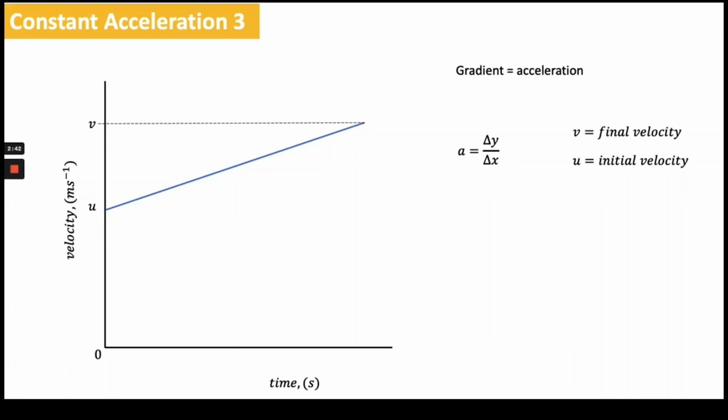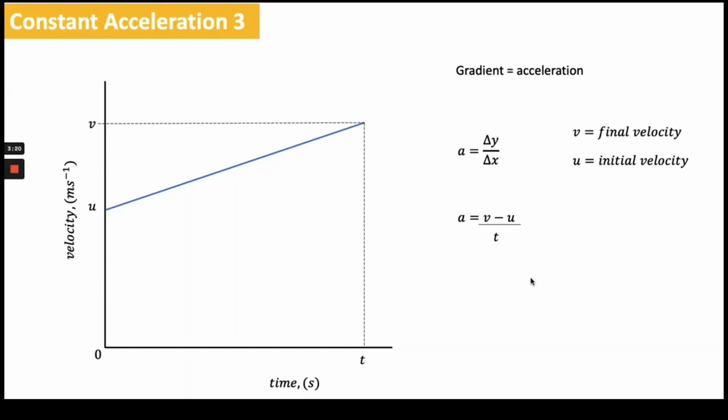Okay, back to the formula. So the gradient, the change in velocity, so final velocity being v, initial velocity being u, the change is v subtract u. The change in time, well, let's call this value here t, so an unknown value of time, and the initial time was 0. So t minus 0, that's just t. The change in velocities, v minus u, the change in time, t minus 0. Acceleration must equal v minus u over t.